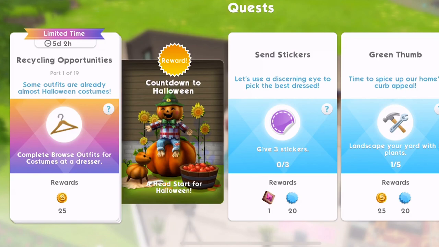I've got a time limit on this now of 5 days and 2 hours left. I don't know how long it started. Maybe it started with 6 days, possibly. But the first thing we need to do, part one of 19, some outfits are already almost Halloween costumes. Complete browse outfits for costumes at a dresser.